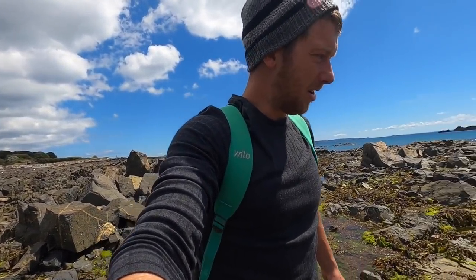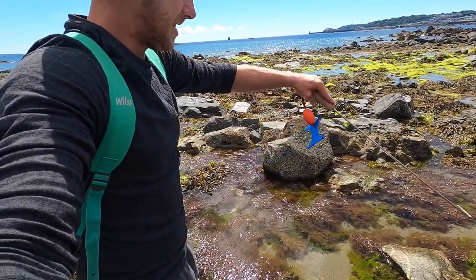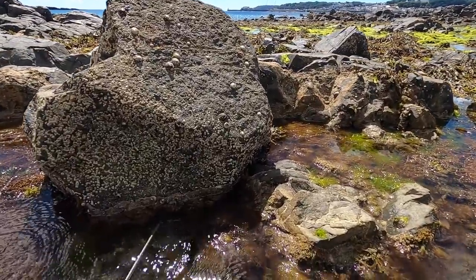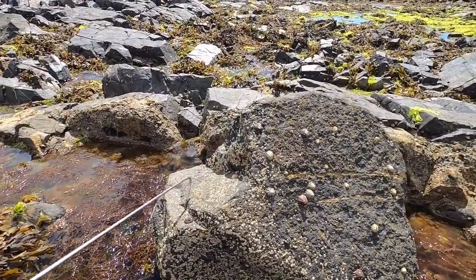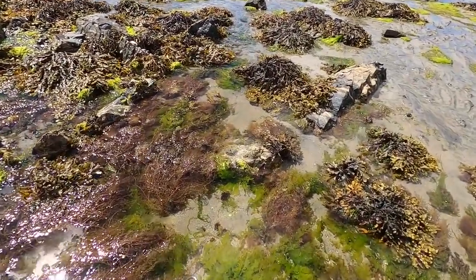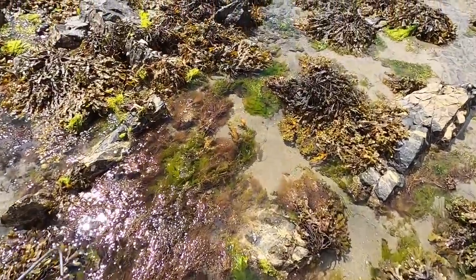I'm finding a lot of bigger holes, just in the puddles like this where you've got a bit of stranded seawater and a big boulder in between. Holes like this are where you can pull up some really nice lobsters or brown crabs. Nothing in there today — I've checked that one before. It's nice to see all of the weeds starting to die back. Makes it a lot easier fishing.